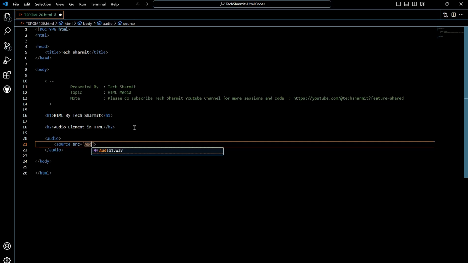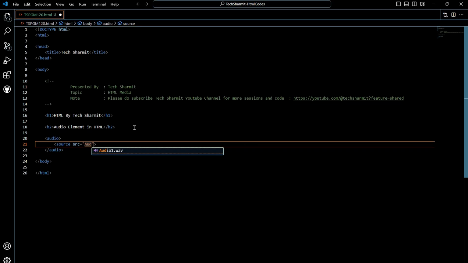Remember one thing: it doesn't matter if you are using audio, video, or images, all these required media should be in the same location where your program resides. For example, if your program Session-120 resides in folder A, then your media content like audio, video and images should also be in folder A. Why?